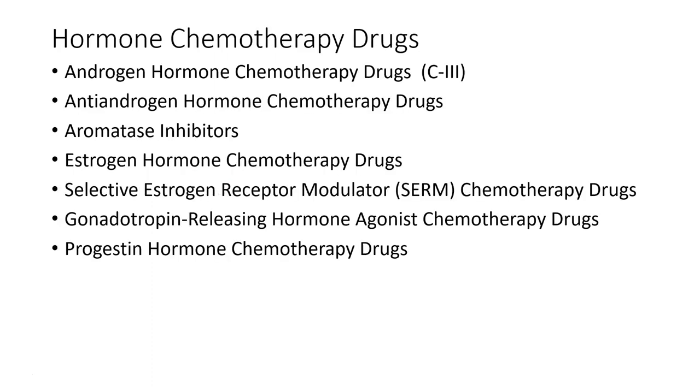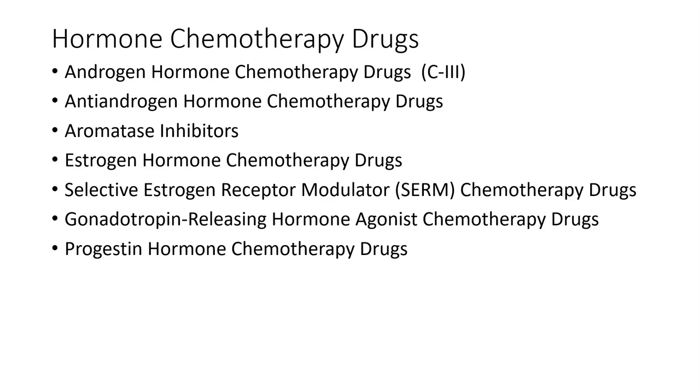And then we come to hormone chemotherapy drugs. If I was to teach this in some of my other classes, I would address the alkylating agents, the antimetabolites, the plant alkaloids, which are coming up, the anti-tumor antibiotics, and then hormone-related treatments. So those would be my big 5. And then some of these fall into other areas.